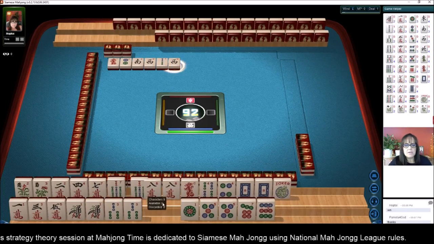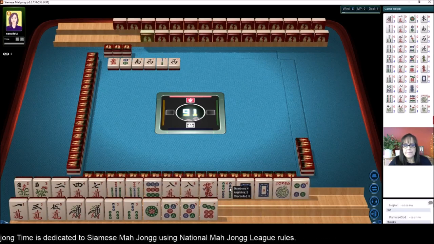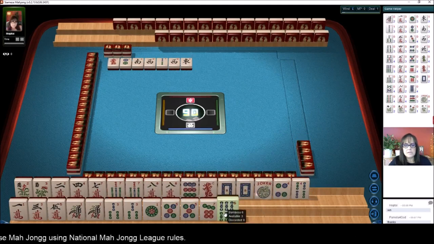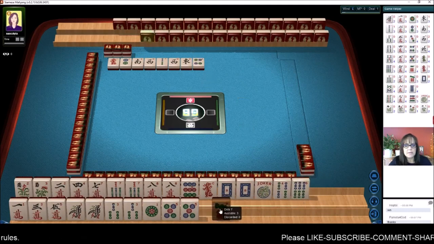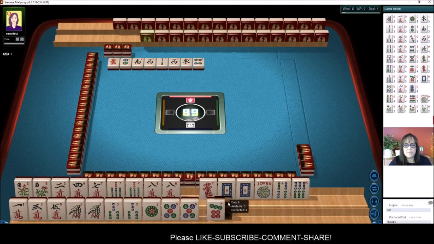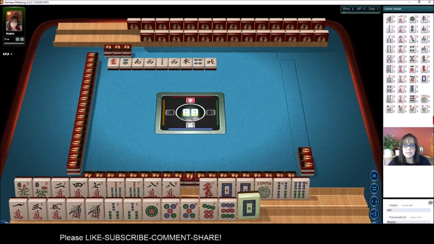West wind. Right here. Instead of evens, 7, 8, 9 mixed suit kongs. There's a 6 now. Let's get rid of the 4. 4 dots. If we get a 5 bam, we could maybe play the 1, 3, 5, 7, 9 concealed hand.